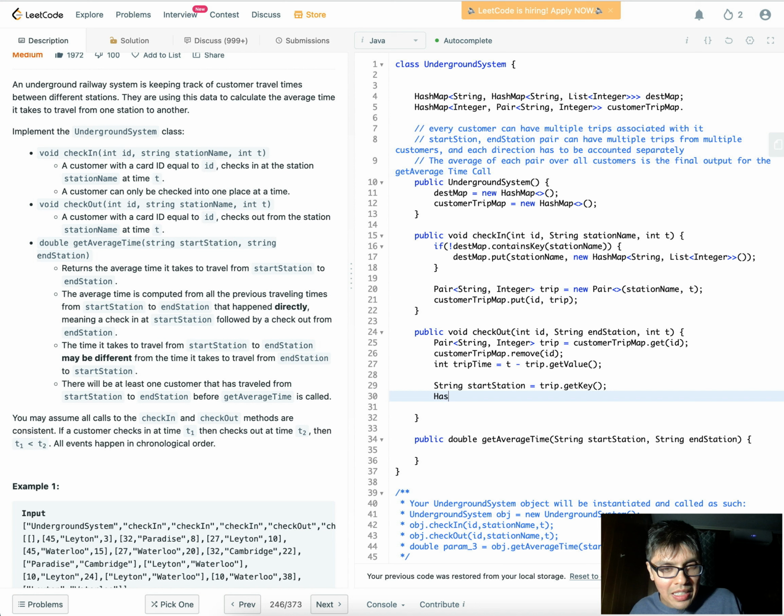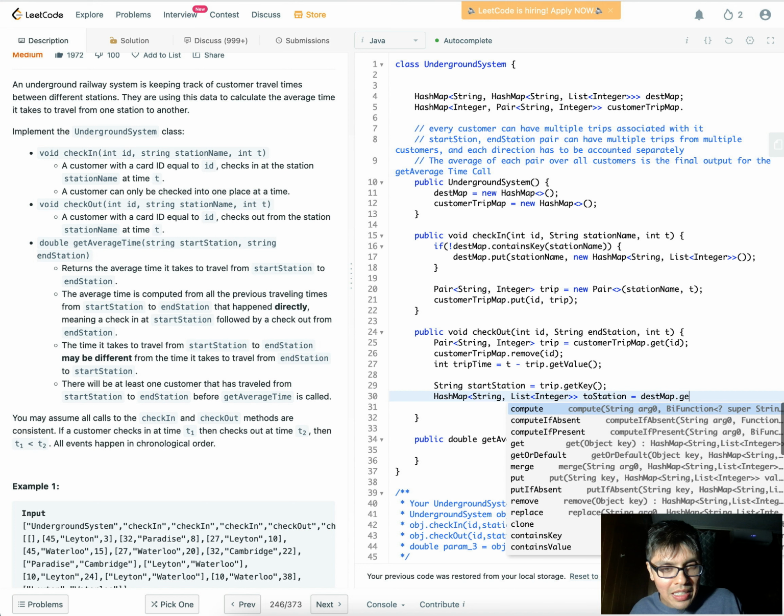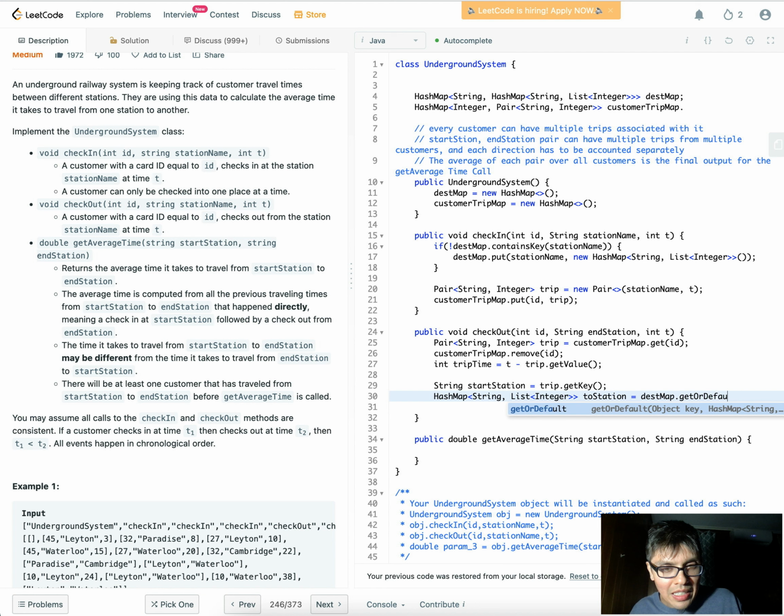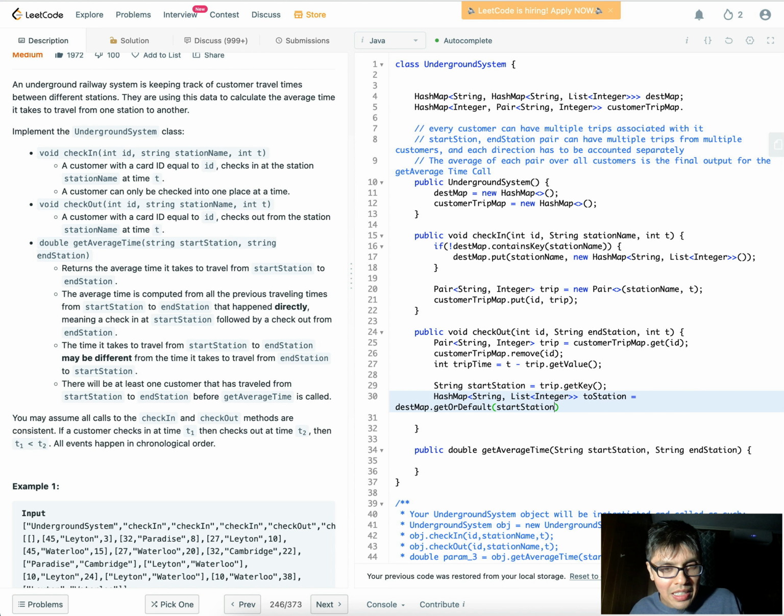So now what I'm gonna do, that get or default, and station new hash map. This is a whopper, isn't it? It's part of Java's verboseness, but still.